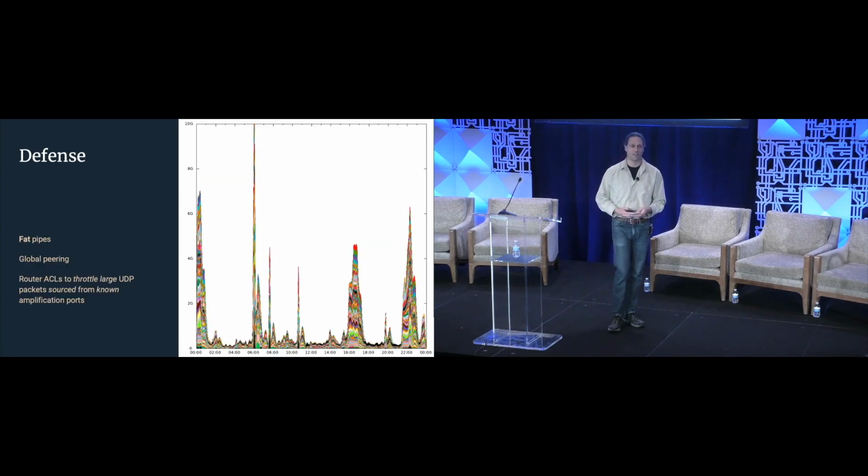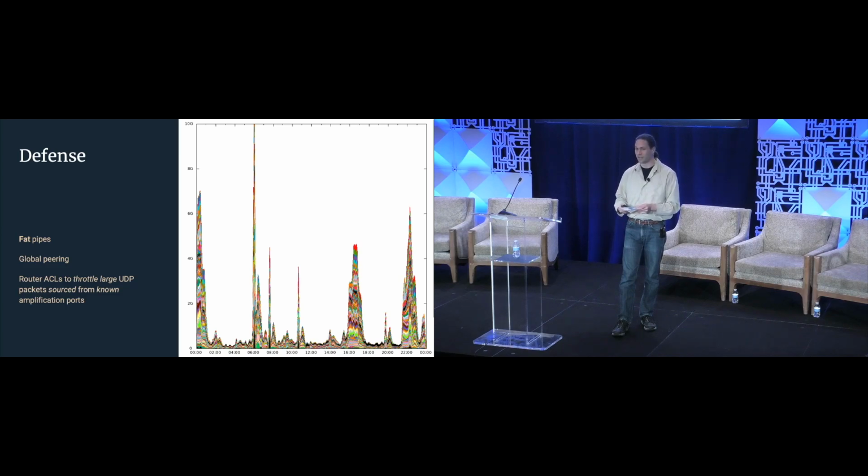So how do we defend against these? Well, obviously you have to be able to absorb the traffic somehow, right? So fat pipes. And it helps to have global peering. You don't want it to be able to aggregate in any single location. And you can use ACLs to sort of rate limit how much traffic you're letting into your network. Obviously, you don't want to completely block. The idea of the ACL is you want something that's throttling at a level that you can manage, and the higher you set that, the safer you're going to be, right? Or safer in the sense that you're not going to affect legitimate traffic unless you absolutely have to.